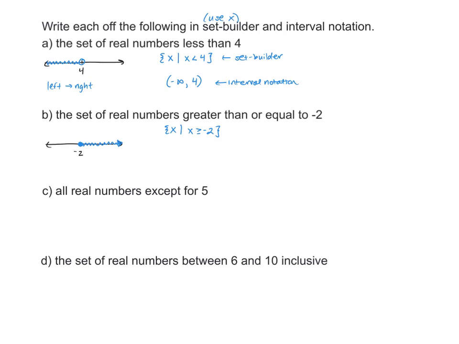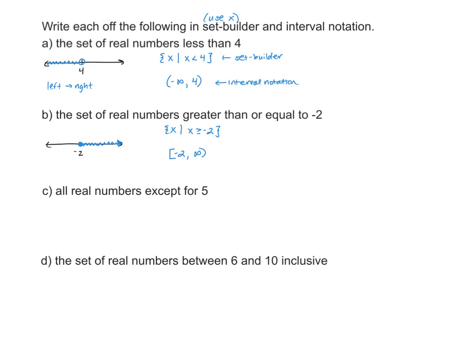Thinking left to right for our interval notation, the furthest thing to the left that is shaded on our graph is -2, and we want to show that we can be equal to that. So we'll start with a bracket and the -2 to show that we can be equal, and then infinity to show it goes forever off to the right side. The infinity gets a parenthesis even though we have the equal sign in our inequality because we can't be equal to infinity since it means it goes on forever.